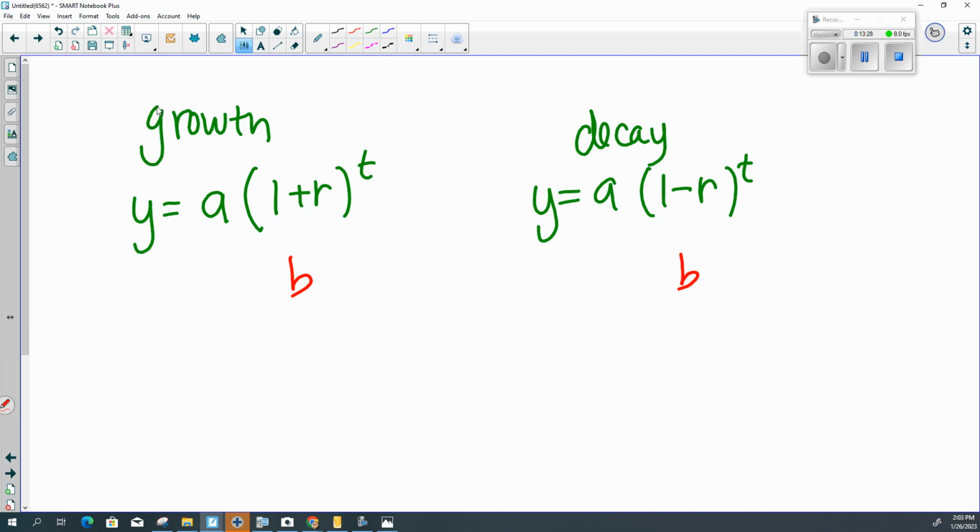So what else is different? Yes? On the inside of the parentheses, one has plus r, and the other has 1 minus r. Yes, please do something, like maybe write it a little bit bigger up above. These equations are very small. I want this to be something that you really notice. So up above the equation where it says exponential growth, put a plus sign. And up above where it says exponential decay, put a subtraction sign. Those are very minor looking things, but it's going to depend on if it's growing or decaying.